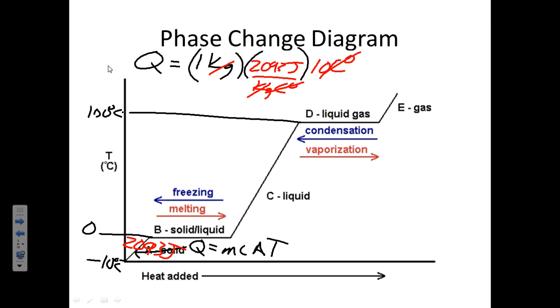Now notice when we hit 0, that's sort of a magic number, right? We hit 0 as magic. What happens at 0? Why would it be 20,000? Oh, I missed the 0. Yep, 20,000, sorry. Missed the 0 there. But getting back to what I was saying, when we hit 0, we get to the freezing point, which is also what? The melting point. And if we're continuing to add heat, we're going to melt.